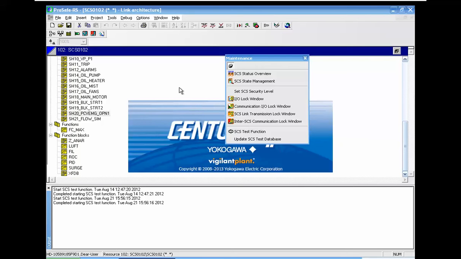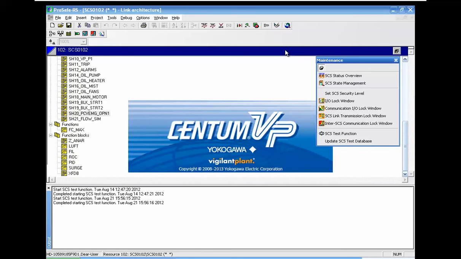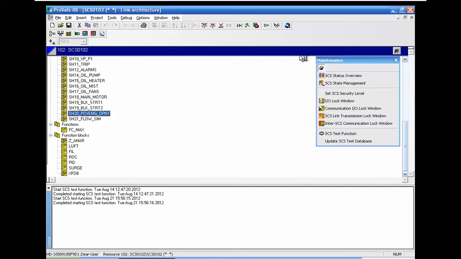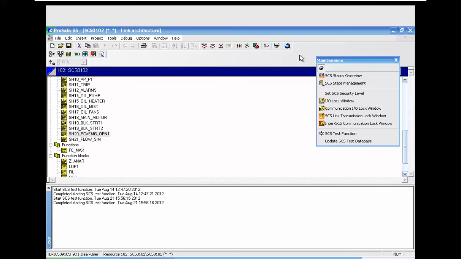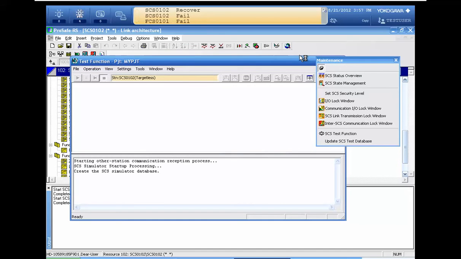So we need to wait to have the simulation ready, the Centum VP environment. And in that environment, you can visualize the plant, the machine, and interact with the safety, send commands, and show indications.